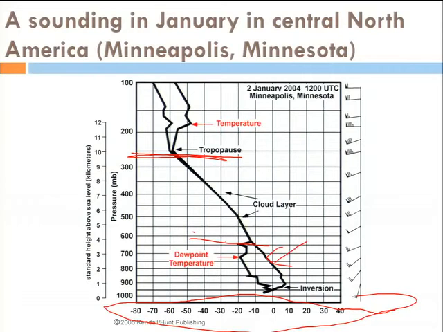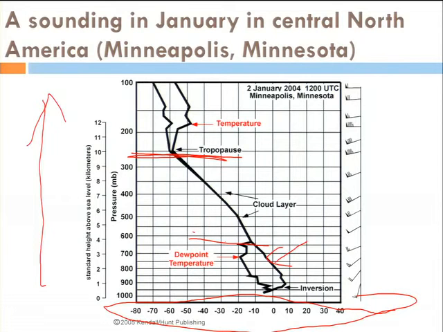And so what we're actually seeing is the temperature changing with respect to height. So height is increasing this way, and pressure is decreasing. What you're seeing on the left-hand side is a measure of pressure, 1,000 hectopascals, 900 hectopascals, 800 hectopascals. And you'll notice that the distance between those surfaces becomes larger and larger as we go up. That is because the atmosphere is getting thinner and thinner as we go up. So the distance between pressure surfaces actually increases as we go up.